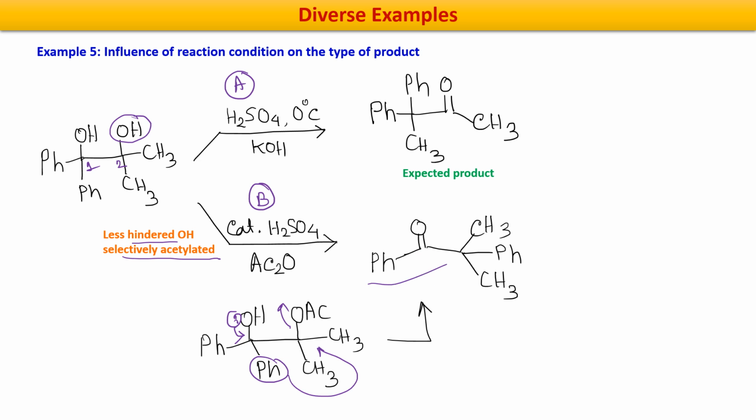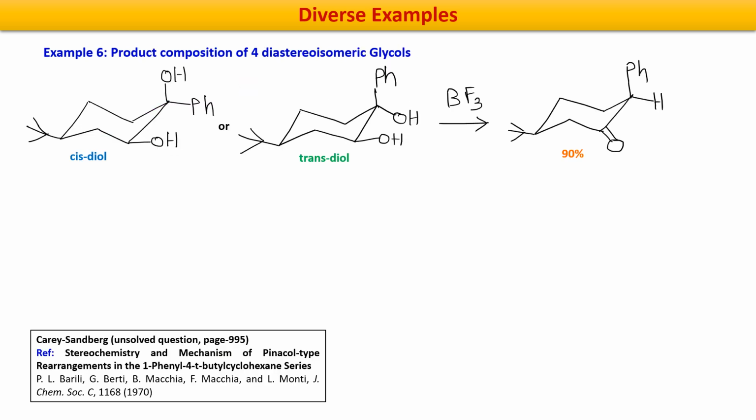Now it has some similarity with the semipinacol rearrangement, but that will be part of a separate video, okay, not here. So we also have to look at the reaction condition, whether there are any other possibilities or not. Fine. So it is not simply H plus and we are doing the reaction. Here we have acetic anhydride also.